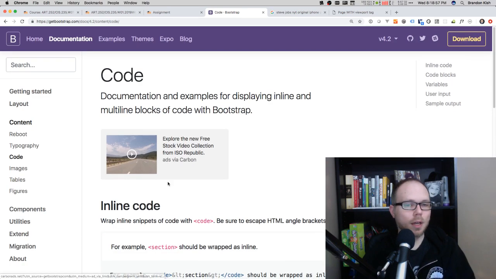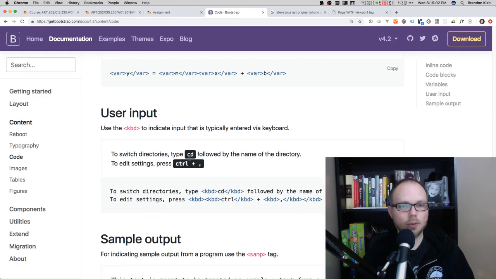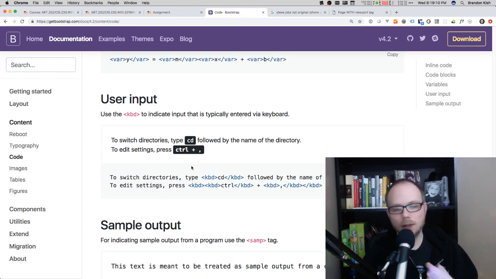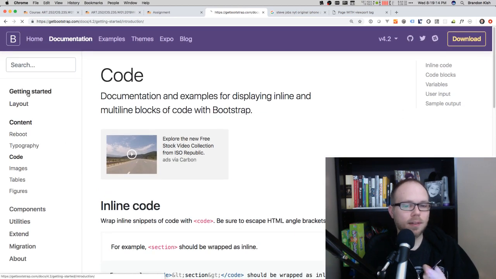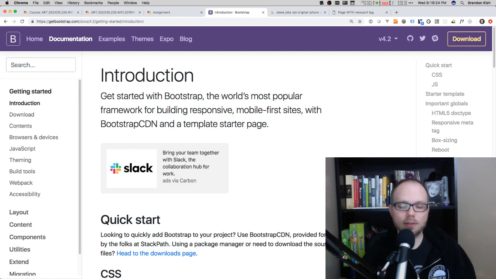Okay. There's lots of other cool things in this code page that you can look at later. You can make cool little keyboard shortcut tags around things, and it actually makes it look like a keyboard shortcut that would appear in the menu of a Mac or Windows. Just amazingly cool stuff. Let's get back to the Getting Started page. So I told you that Bootstrap is a CSS library. It's really more than that, because a lot of the components that they provide you also have interactivity, so they add some JavaScript in here.